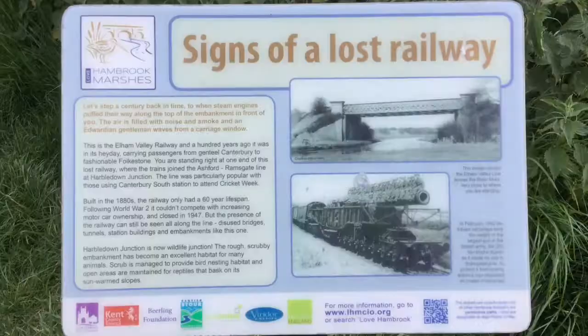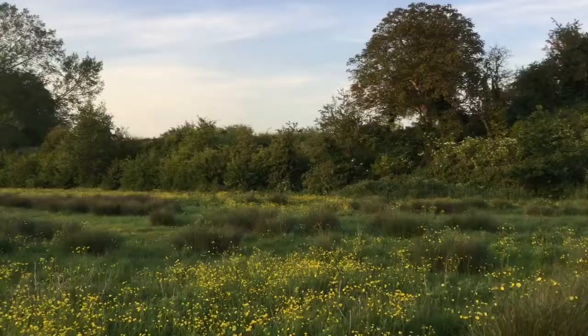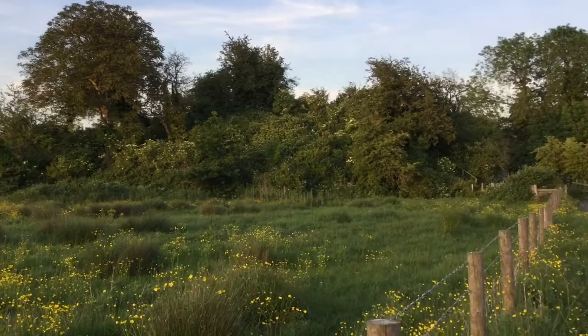Canterbury South is no longer there — it's now under the Kent and Canterbury Hospital. The line continued from there to Barham Bridge and then out towards Folkestone, coming out near where the old Channel Tunnel is. There is an old railway centre at a place called Peen, just outside of Folkestone — if you get a chance, go check that place out. But the old railway has gone now, there are no more trains, and this is all that remains of this part of the railway here.